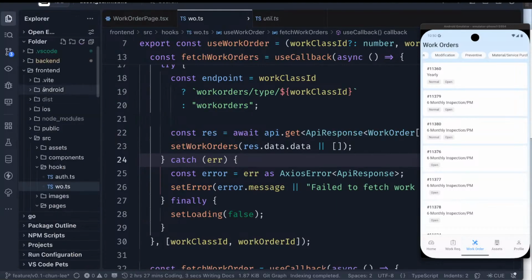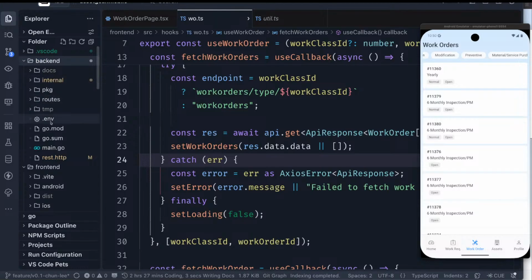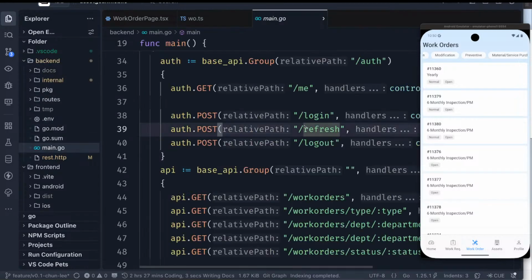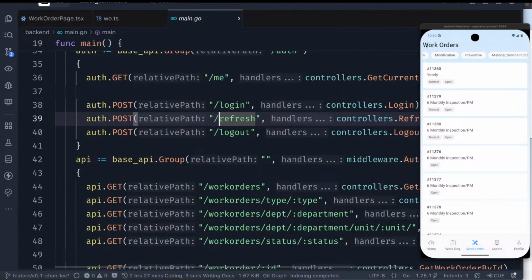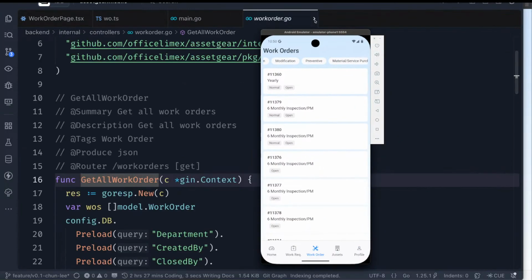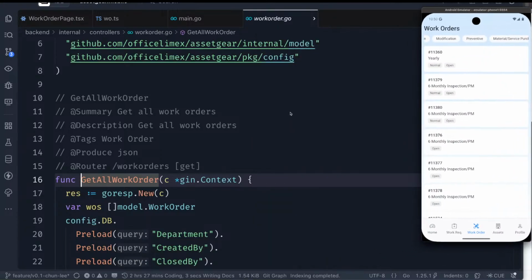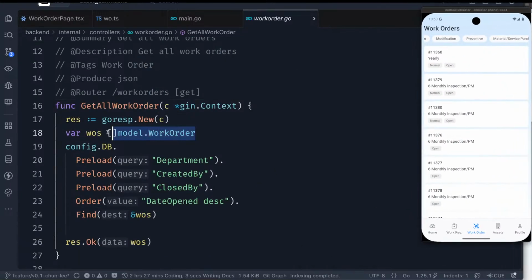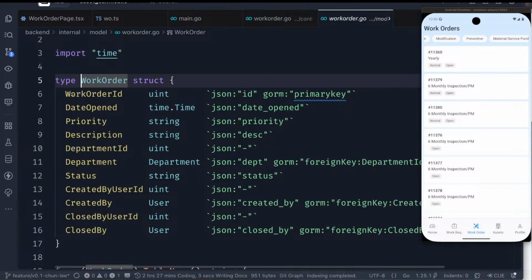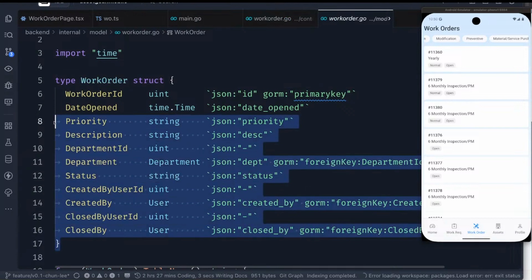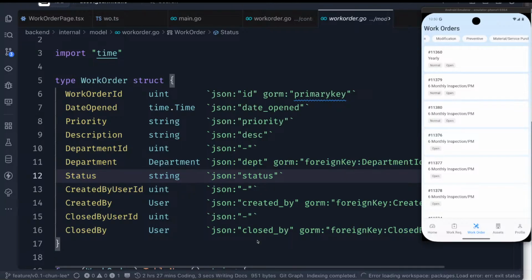If we go to the backend, let's jump to main and go to work orders. You see that we are returning an array of work orders, right? This is cool. These are all the things you're returning. We make sure that we map all these things. So this is the manual part: making sure all these things here are typed correctly in your front end as well. You need to map it. If you make a change here, you need to go and map it in your front end.